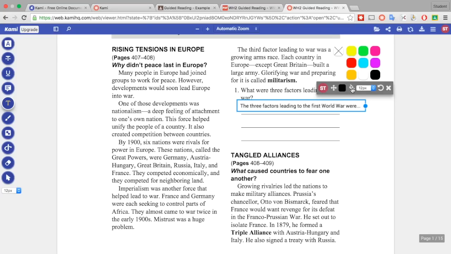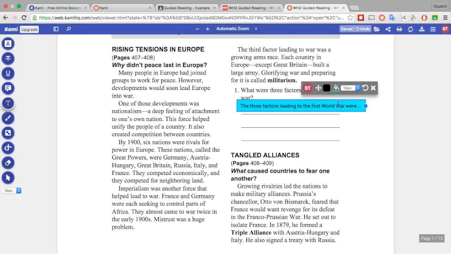I'm actually going to fill it with blue, for example, just so I can see it nicer. And then there's the text lettering, so if you want to change your letters to pink or whatever, I would suggest just sticking with black because it's simpler to read.